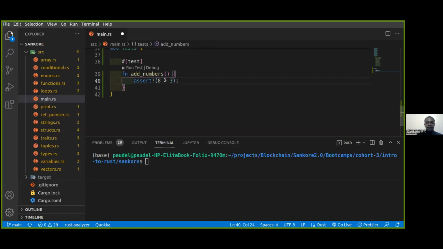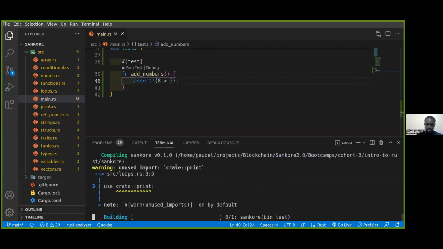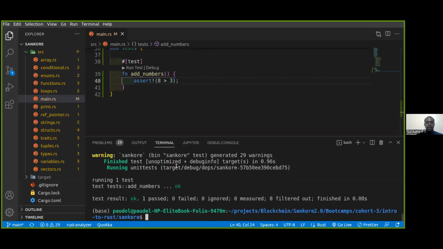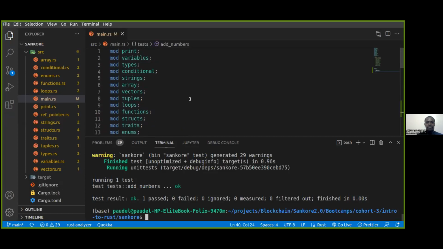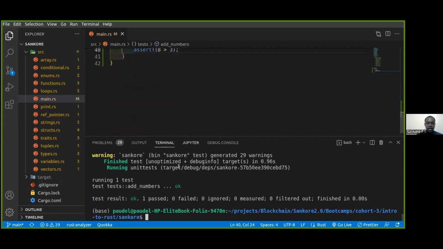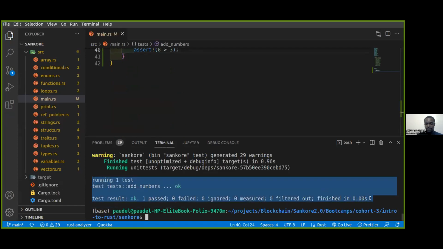So if I just save that, then come back right here and run cargo test. Don't worry about the warnings, guys. Those are just some things we've imported but not used. Down here, I want you to focus on what I've just highlighted.